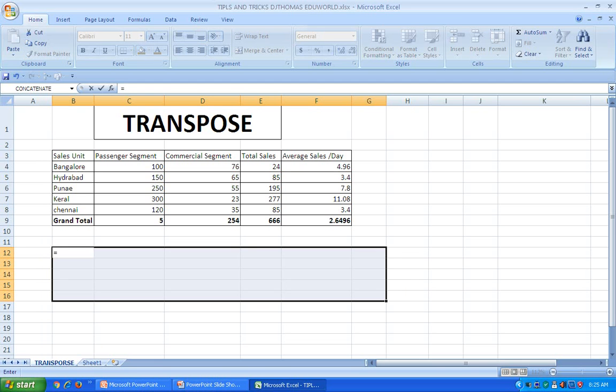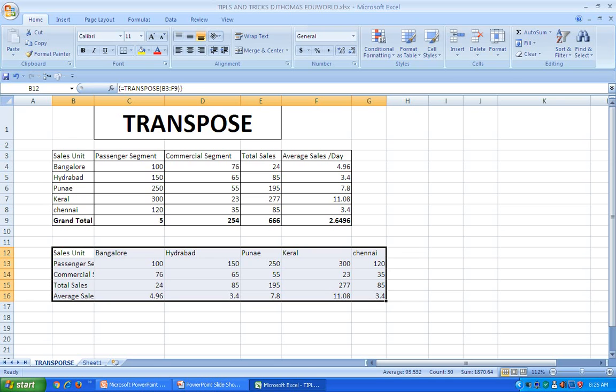Now I'll just type equals transpose. It asks the array. Select the data, close the bracket. Before giving enter, you have to perform one small task, that is Control plus Shift plus Enter.